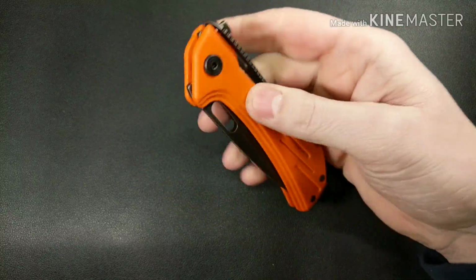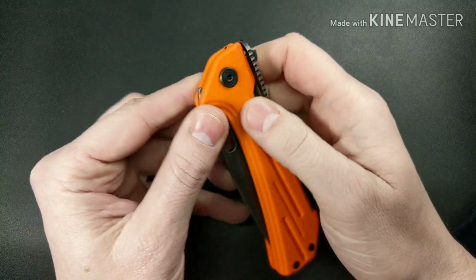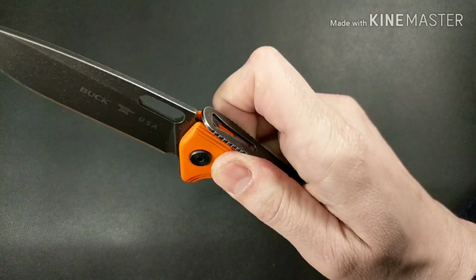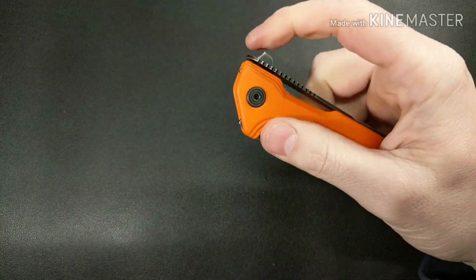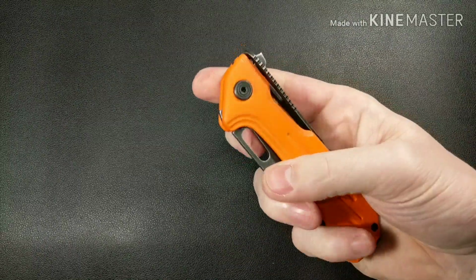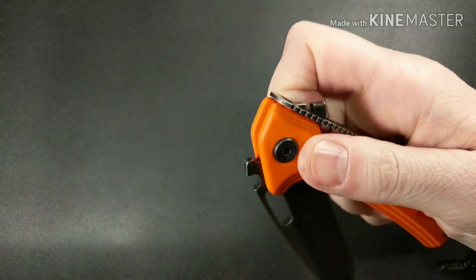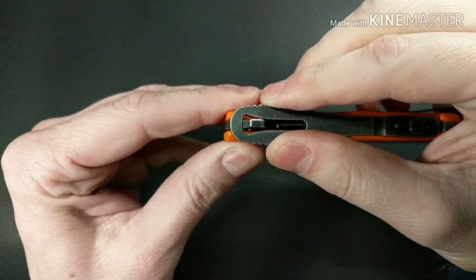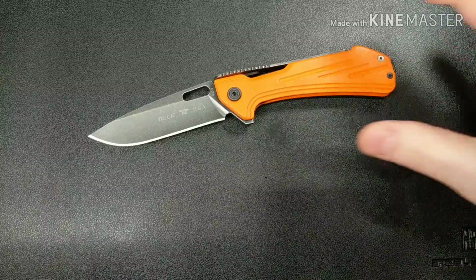But like I was saying, everything about this knife is good, except I don't like how I have to disengage it. It's not that user friendly to me. I'm sure with time it will come, but I'm glad I had the chance to get one in hand so I could actually tell before I bought it. So this is not my knife, provided by Buck. So thanks for that, Buck. It is a great looking knife.